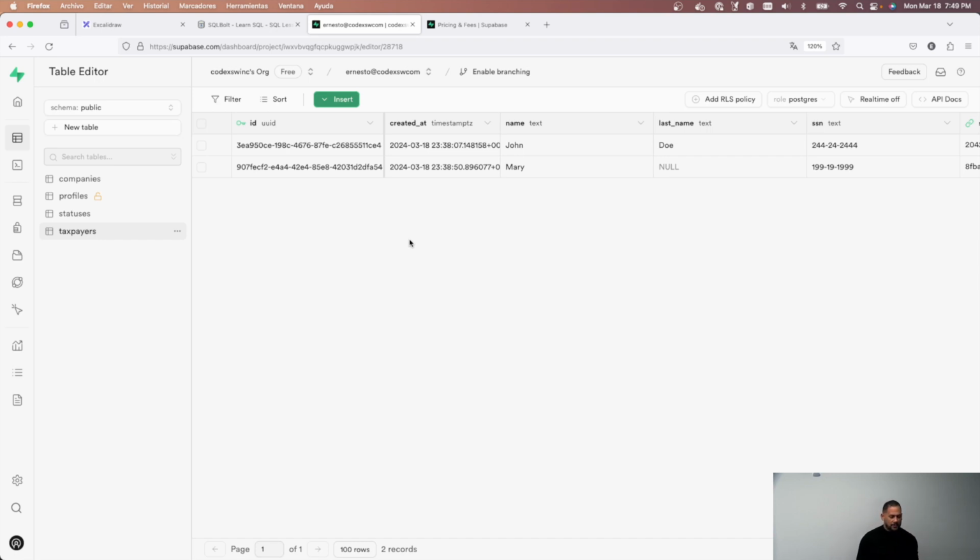This process is what we call modeling a database, right? We're creating tables and modeling how we're going to store the data. For every one of your projects, you will have a database with a lot of tables, hopefully not too many, probably 5, 6 tables, and you will start modeling what data, what fields do you need to store for every record in your database, right? For every record in your tables.